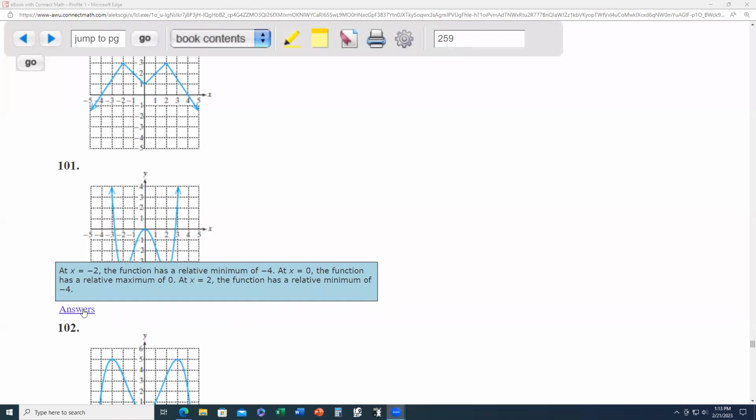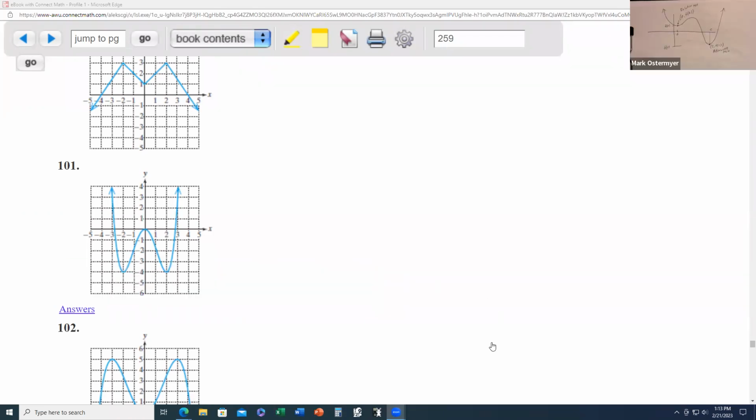I'm sorry. Okay, so another way we could indicate where these extrema hang out is like this point down here. This is a relative minimum, correct? Right here, yes. And you could indicate that you have a relative minimum at (-2, -4). Okay, I get it. And you have a relative maximum here at (0, 0). You can just indicate it as an ordered pair if you want, (0, 0). This would be a relative minimum down here, which is (2, -4).